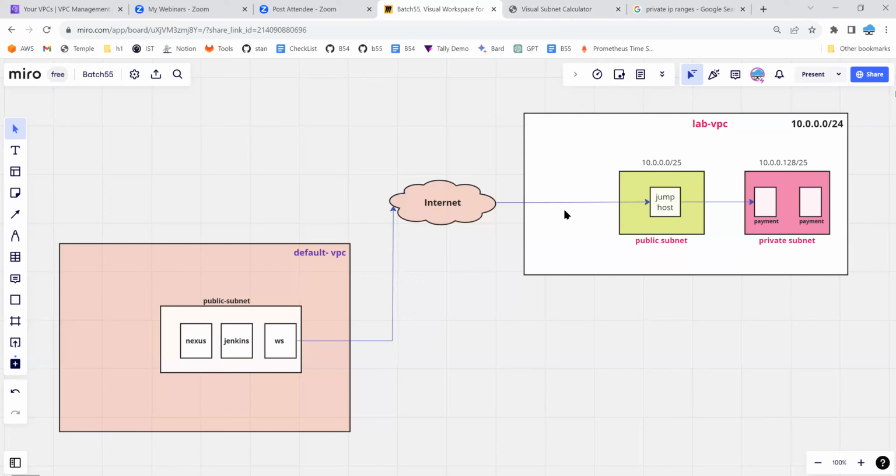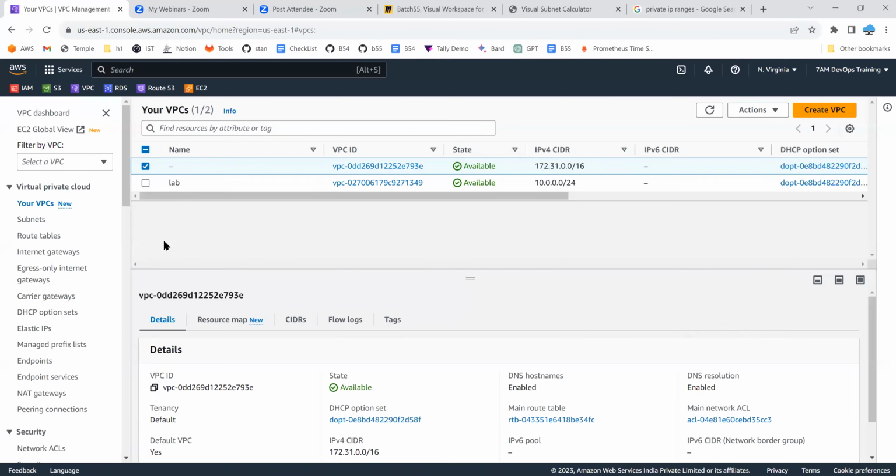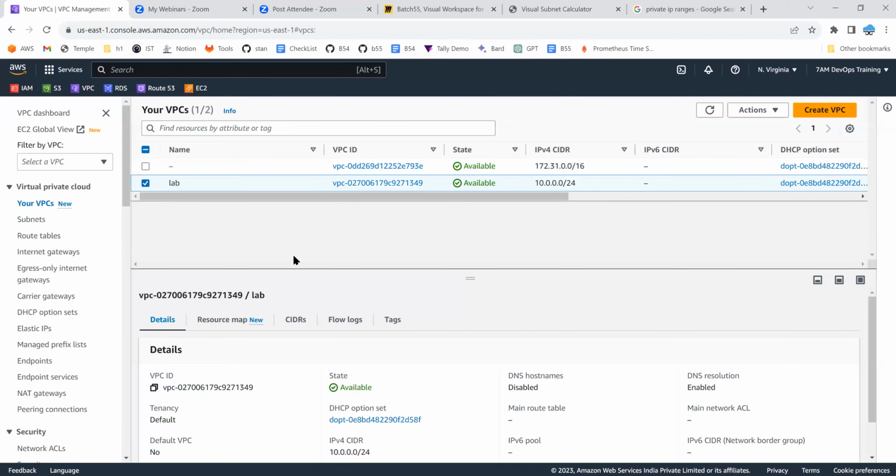All right. So in order to achieve this, we need to create the subnets. We have the network VPC, and then we need to create two subnets. The first subnet is the public subnet, whose range is this, and the other is the private subnet, whose range is this. Let's try to create it. It's always recommended to add the VPC name as a prefix so that you understand which VPC it belongs to.